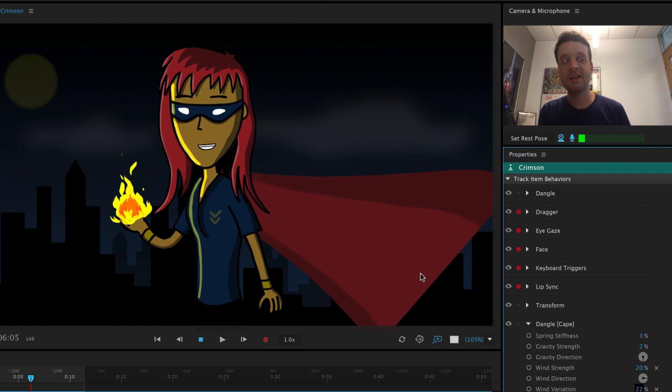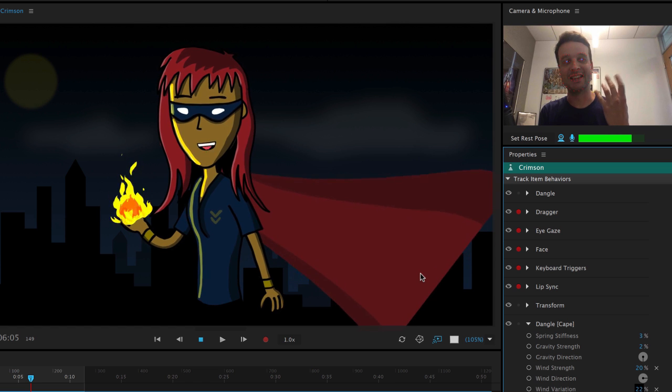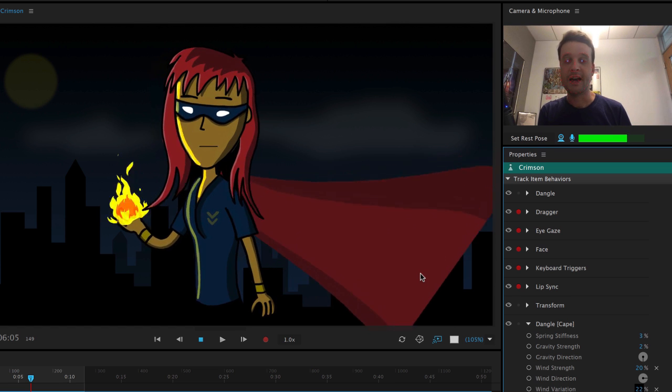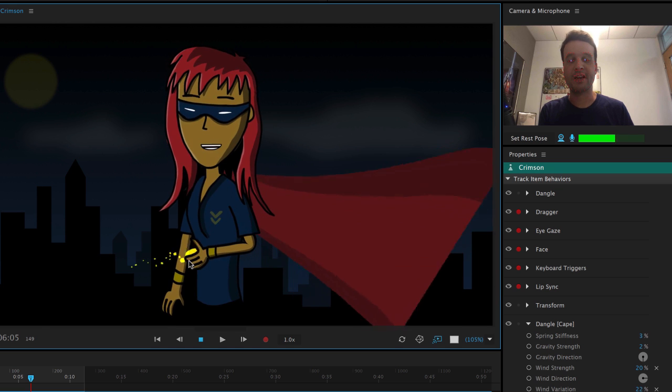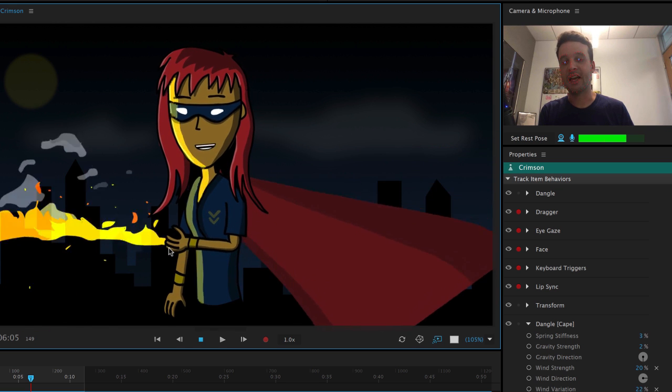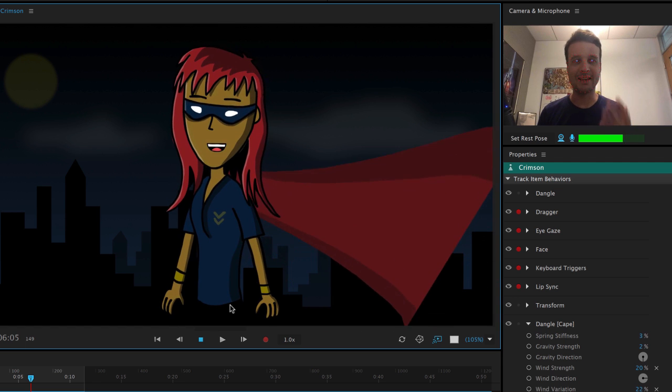If I press the F key, she raises her hand up and has a looping fire animation, and she has this nice lighting effect on her as well. And then if I press it again, it goes down. And then the other hand is draggable, and if I press G, the hand opens up and she shoots out fire. So I want to go over two things in a little more depth.